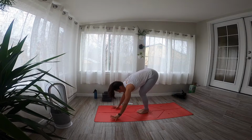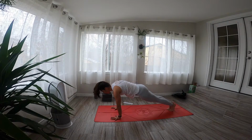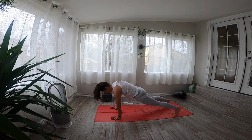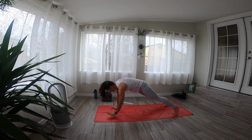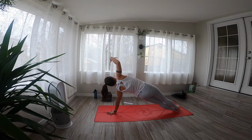On your exhale, step it back for high plank. Big toes can touch, or you can draw your feet out wider if you'd like a little bit more stability. Then pull your belly button up and in. Dome out through your upper back. Then we'll take side plank on the left. So left hand plants in the center of your mat. Right arm will reach high to the sky.